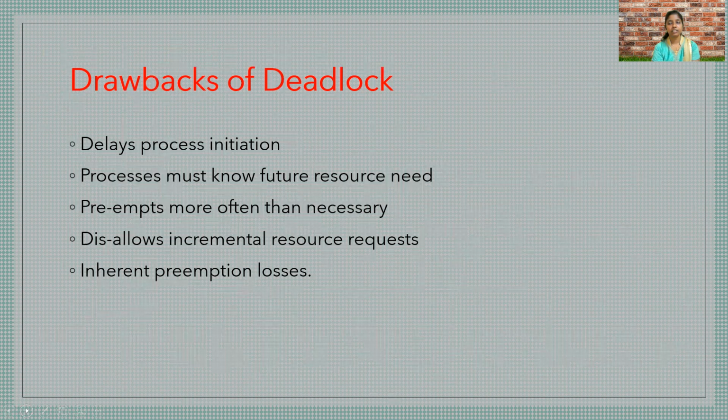So having seen some of the deadlock management techniques, let's take a look at the drawbacks. Whenever a system enters a deadlock state, there is a delay in the process initiation, and it is required that every process know its future need. They are supposed to tell their future need so that we can identify whether a condition will enter a deadlock state or not. And in most cases, it is not possible. Practically speaking, a system or a process may not know its future need.